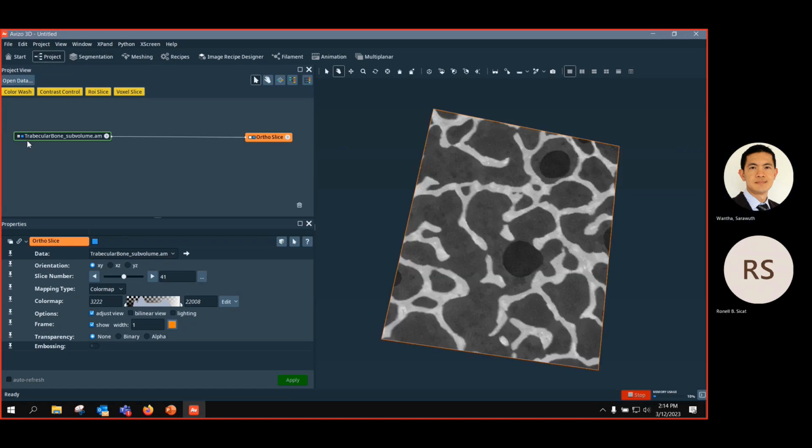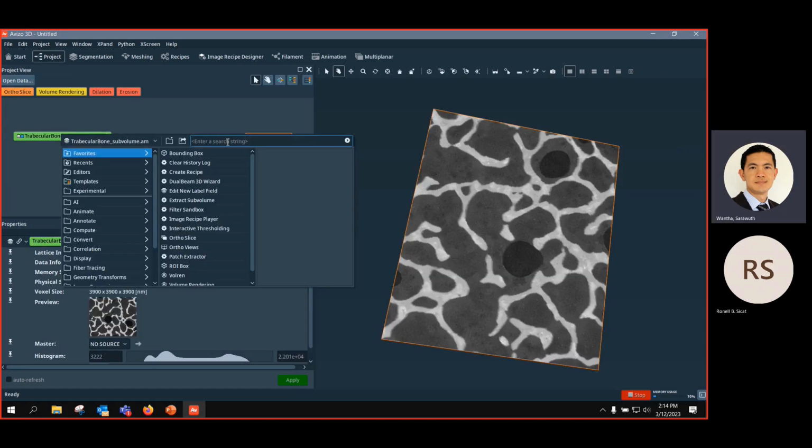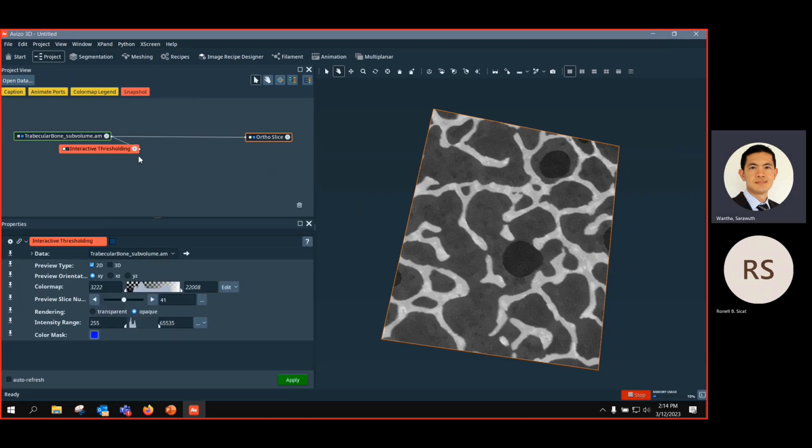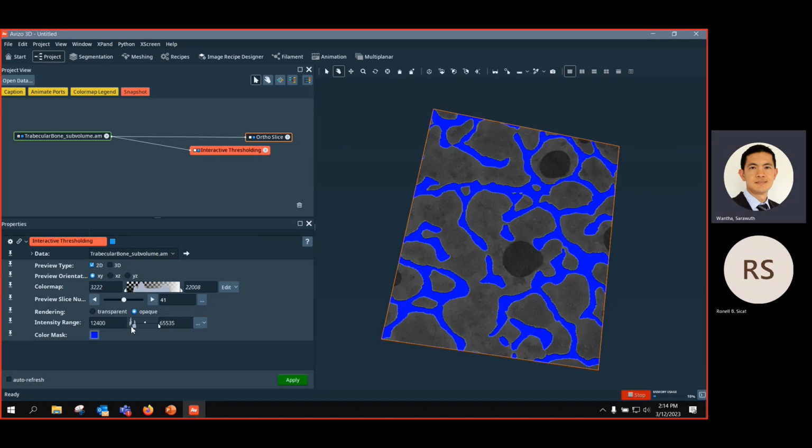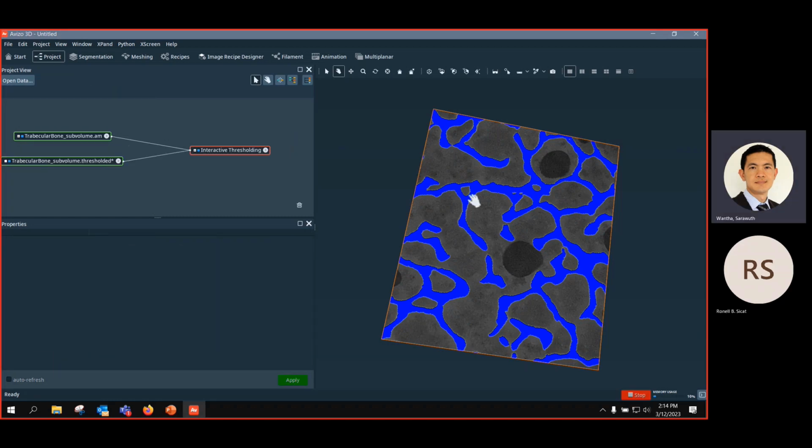Let me show you quickly. So first I threshold only the bright area of the trabecular bone, using interactive thresholding, like this. I threshold maybe only the bright object like this one. And now the next step is how we break them based on the thinning point. So we want to break them, and the operation is called opening. We want to open the thin part, and it depends on the number of pixels. You can see that the thicker part has a larger number of pixels, and the thin part has fewer pixels in terms of length.